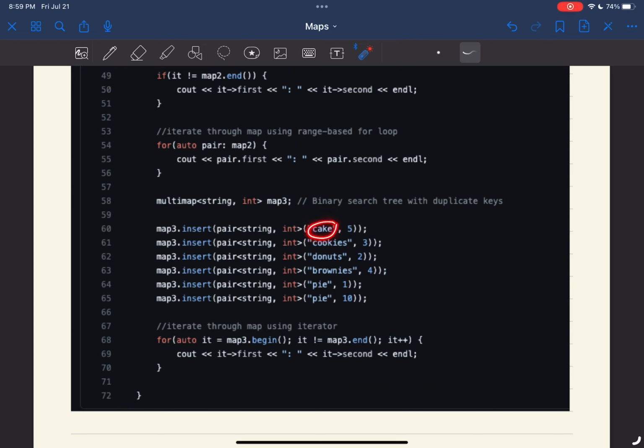As you can see in this case, I have the same elements plus pie inserted twice. Remember, in a normal map this would cause a collision, but in a multimap it would actually allow us to insert both of those with their distinct values, no problem. If you want to try it and iterate through it, you're going to see the output includes all those elements.